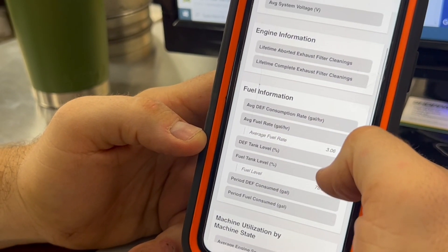Then at the end of the year, you can go and make a customized data table and show everything — how much fuel did this machine use, how many miles did this machine cover, how many gallons of fuel did this machine use — and that way you can use that for your planning purposes for next year.